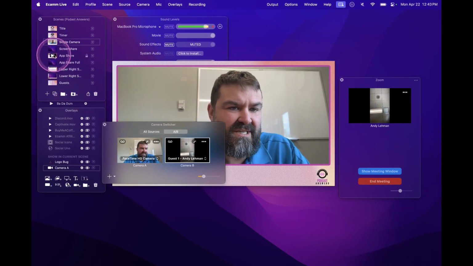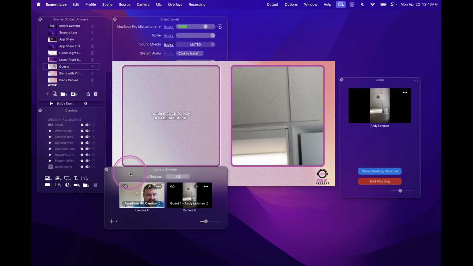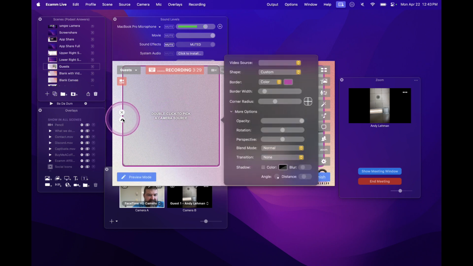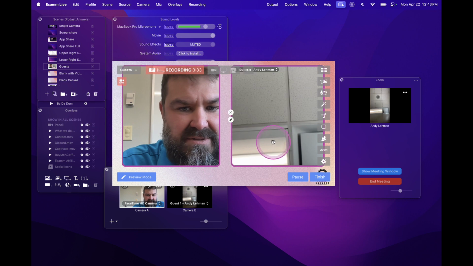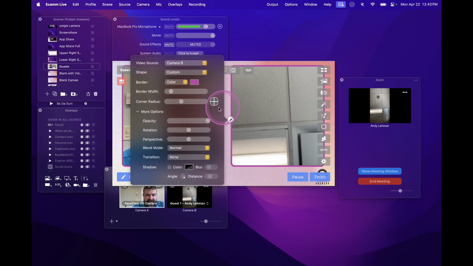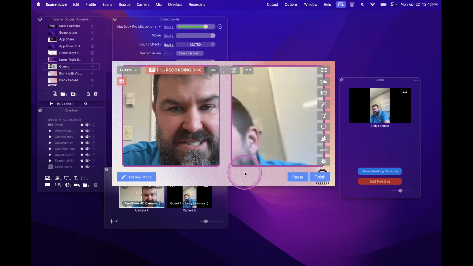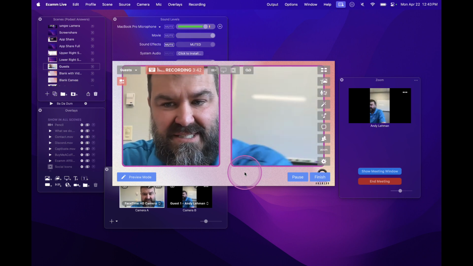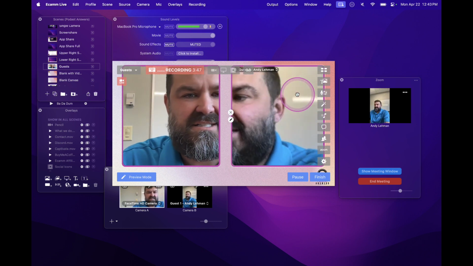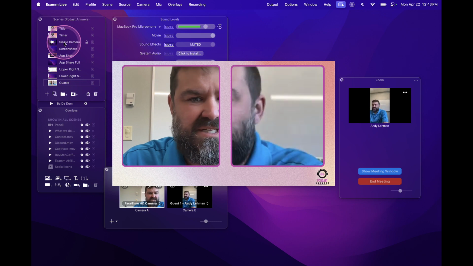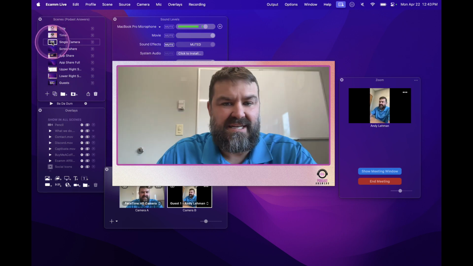If I go into my guest scene, let me assign this one to be camera A, and then I will assign this. Actually, it looks like that one's already camera B, which is my Zoom. So now you will see it's my Zoom meeting, and it's really cool because it brings it in. You can bring in multiple guests on that. That's definitely really cool because now you can just bring in Zoom guests right into Ecamm.